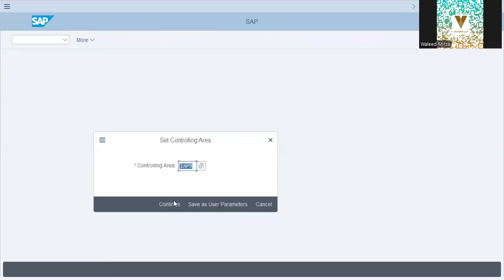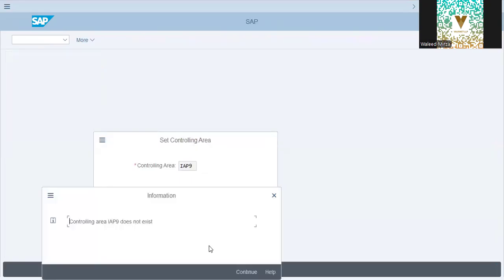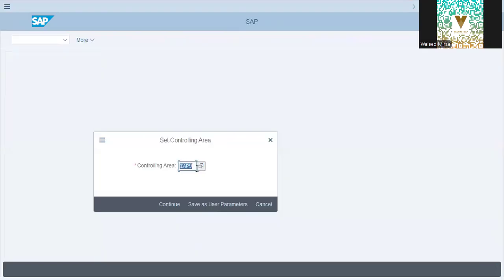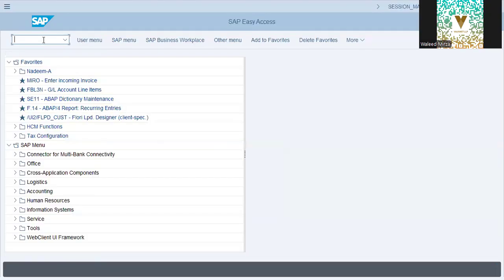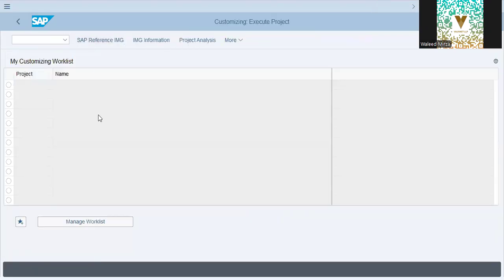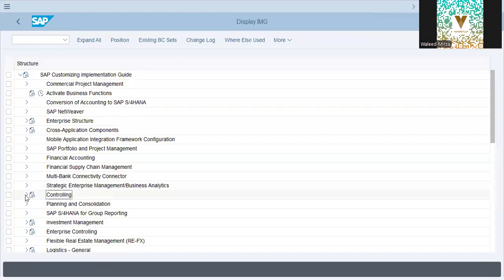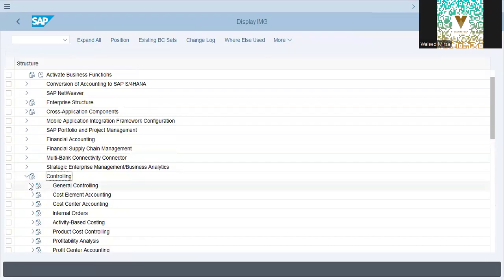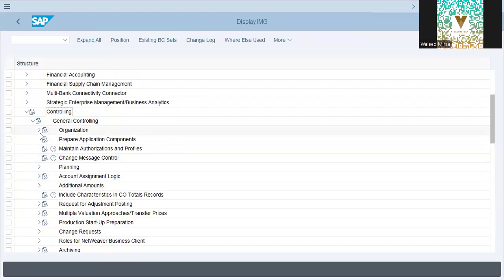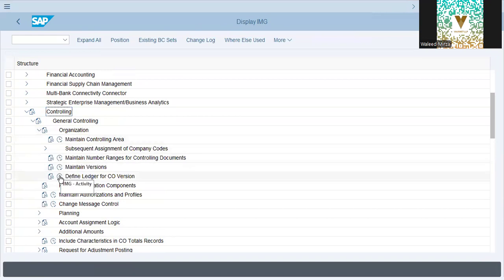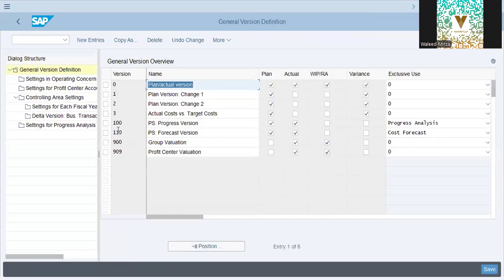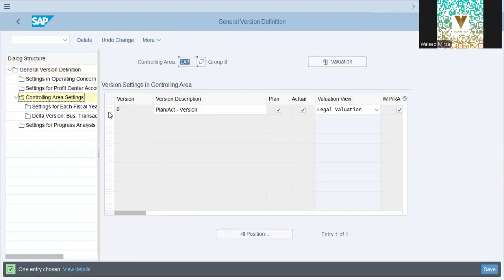Controlling area does not exist. Oh, okay. IAP, not IAP 9. Okay. CRO. Okay, it's IAP.